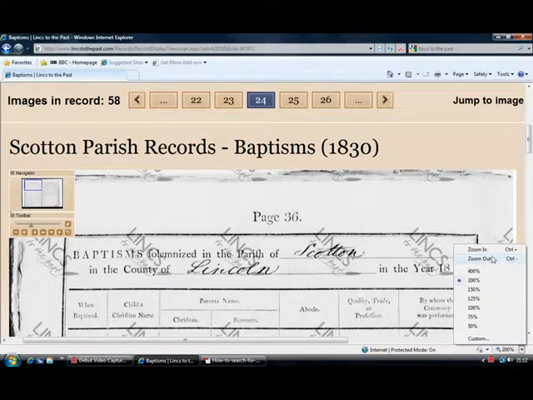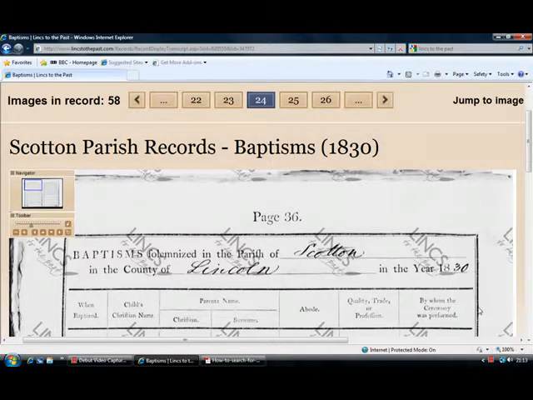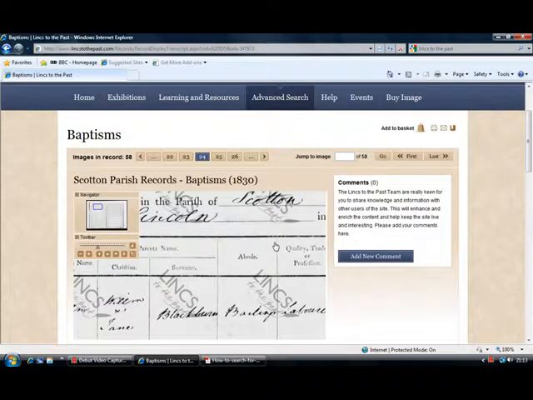On the Windows ones, you'll also have the option of going Control plus and Control minus on your keyboard. Just press Control plus or Control minus, and it'll do the same function of making the web browser page bigger or smaller. Okay, now I'm just going to change this back to 100% so we can see the whole web page again. Okay, and we are now just going to look at buying images.